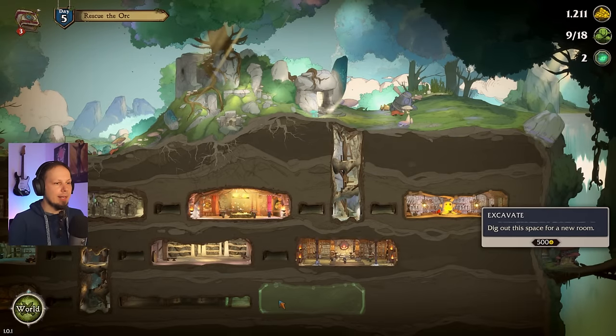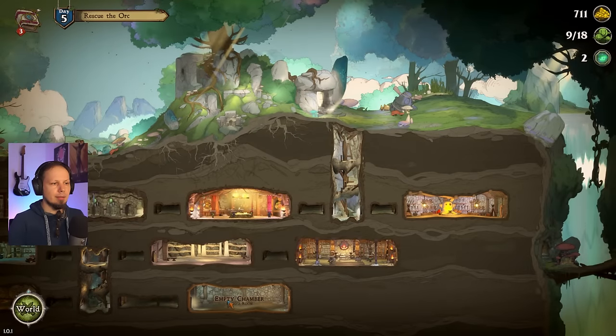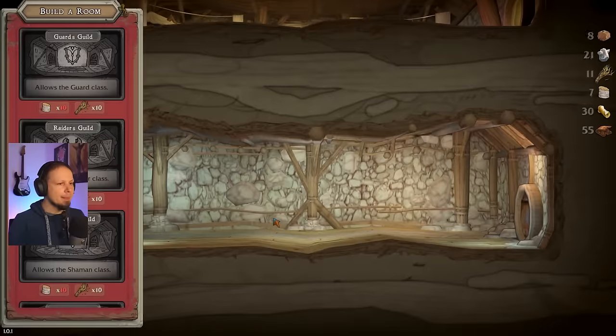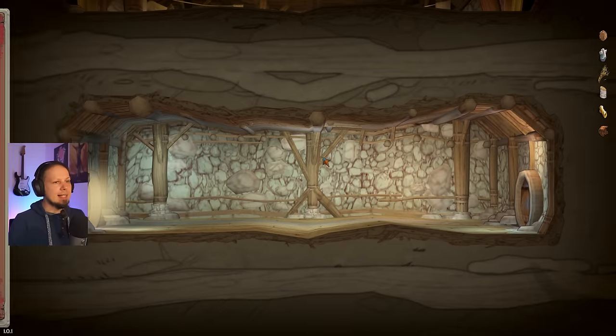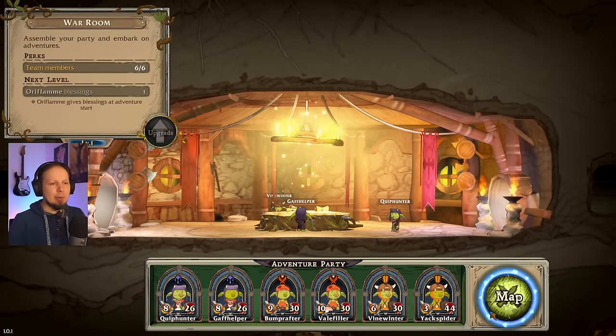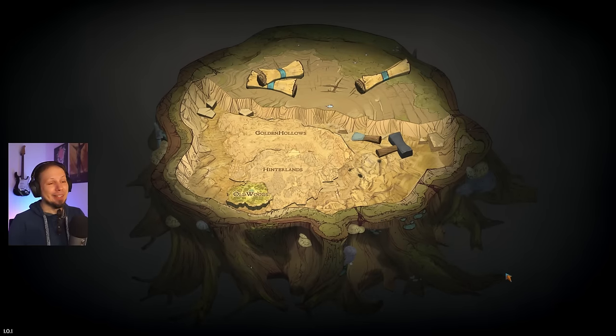And I can excavate here? That is weird. Put it here. Yeah, it's nothing that we can build right now. Alright guys, we're gonna embark on another adventure. I think our squad is really good. But yeah, we got lucky. We got really lucky with the crit chance last time.